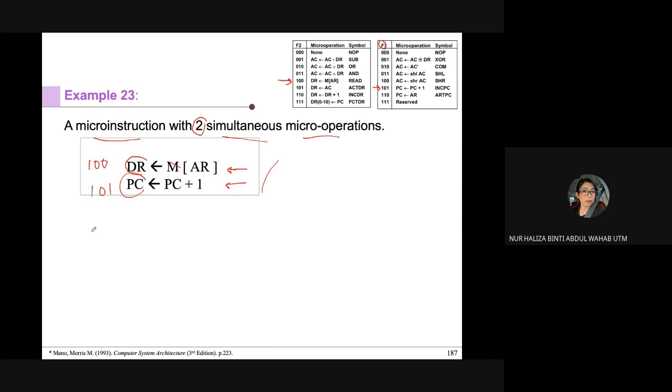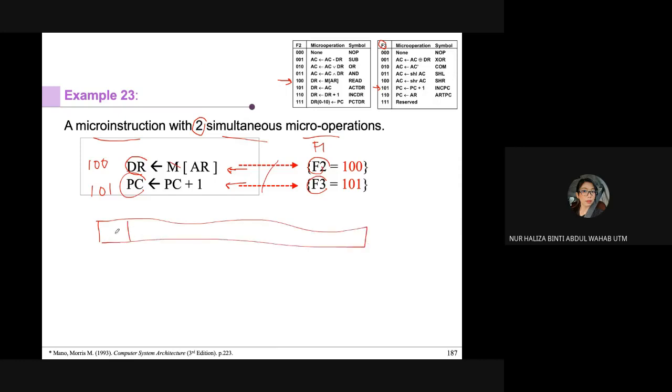So when you want to change it into your format, you're going to see that ignore first this one. Okay, why did it come out first? You can see you have only 2 simultaneously, and you can see there is no F1. If you still remember the format, you have F1, F2, F3, and then you're going to have CD, BR, and address, isn't it? But we look first this one.